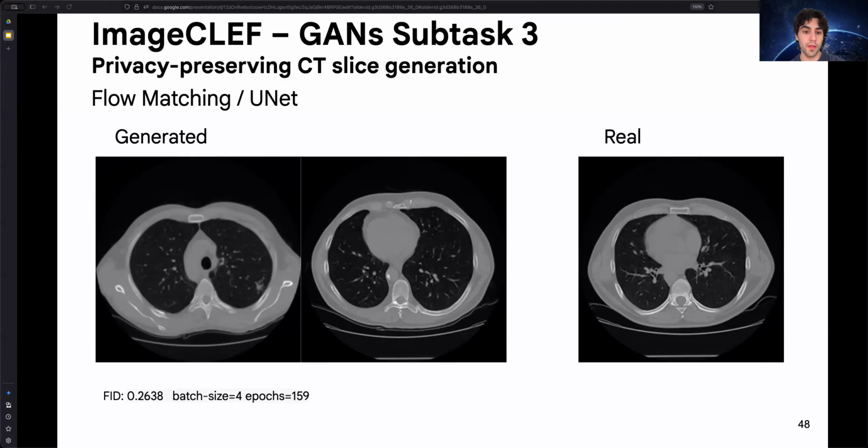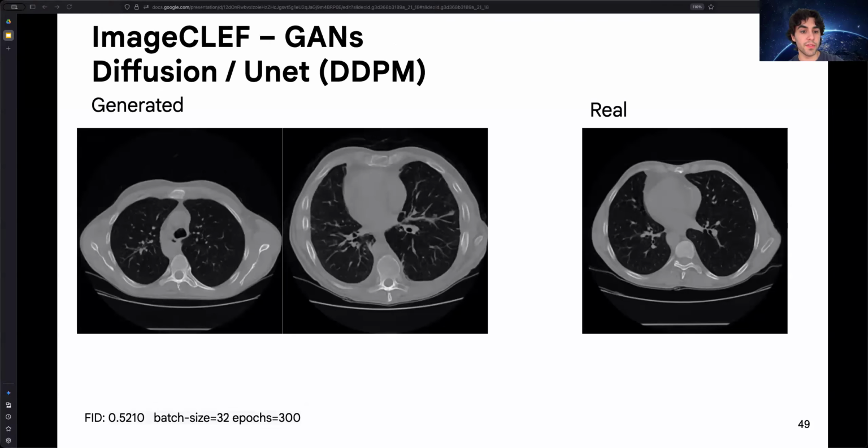Next slide, please. This is our results from using diffusion, also very good. These are lung CT scans, by the way. It's the real lung CT scan on the right, and on the left are the ones generated from our model. This is a batch size of 32 with 300 epochs. Diffusion takes a little longer to train, with a larger batch size as well.